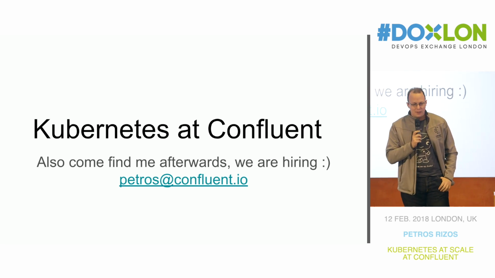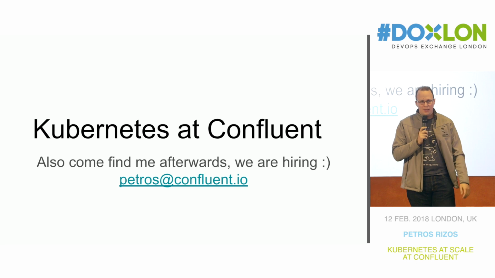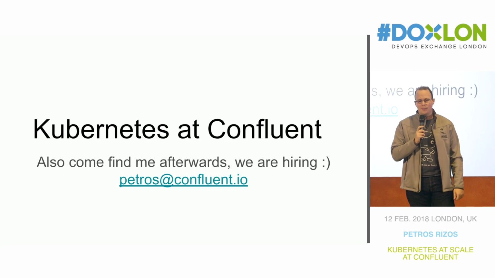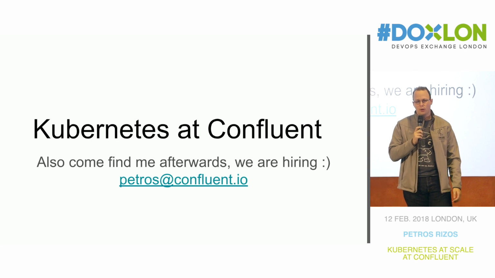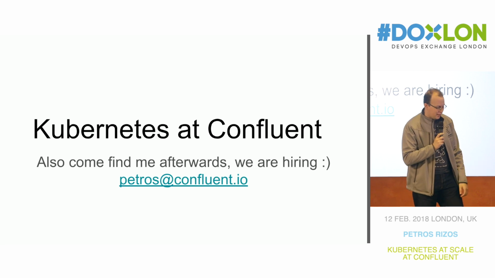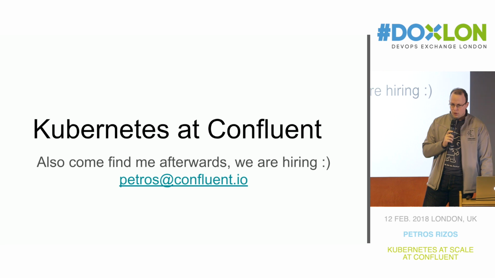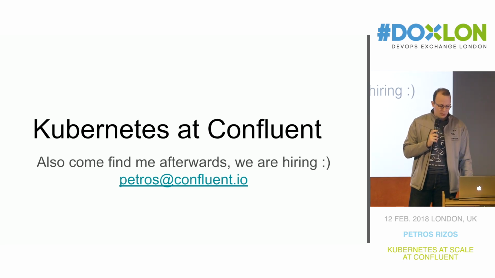Other than that, I'm the SaaS reliability manager for Confluent here in Europe, and really our bread and butter is Kafka, but I'm part of the team that actually provides Kafka and the rest of the ecosystem as a service. So we run across multiple clouds, and we take care of our stack. We don't so much interact with the on-prem side of things. So this talk really covers how we run Kubernetes and how we run our products on top of it on the cloud.